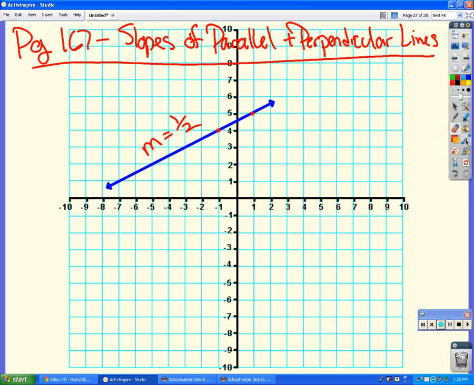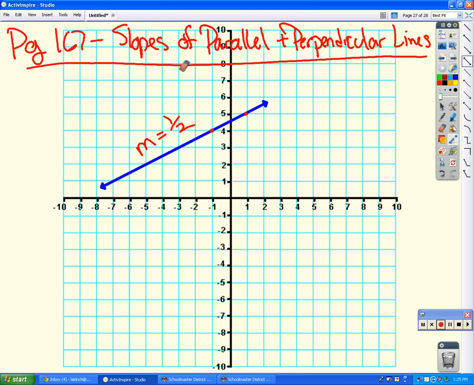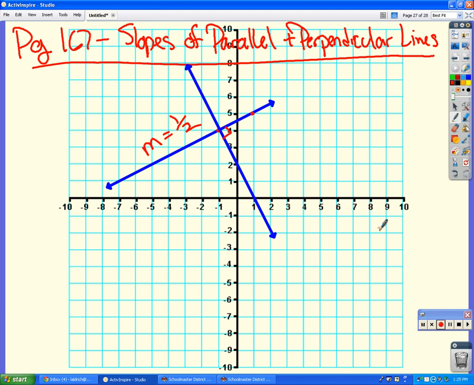The second exciting discovery that we're going to take a look at is now I am going to draw in here a line that is perpendicular to my original line. What is the slope of that line that I just drew? 2 over 1? Okay, down 2, to go from here to here, I would go down 2, so I'm going to say negative 2, and then over 1. So my first line has a slope of 1/2. My second line has a slope of negative 2 over 1. What's the relationship between those two numbers?